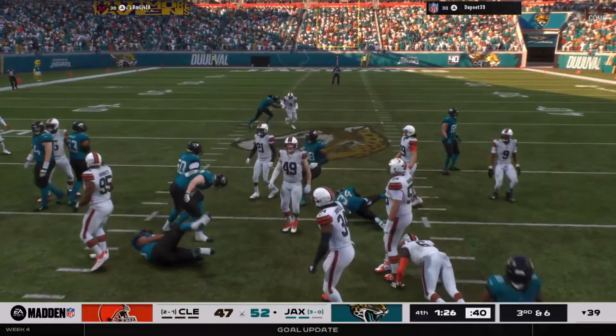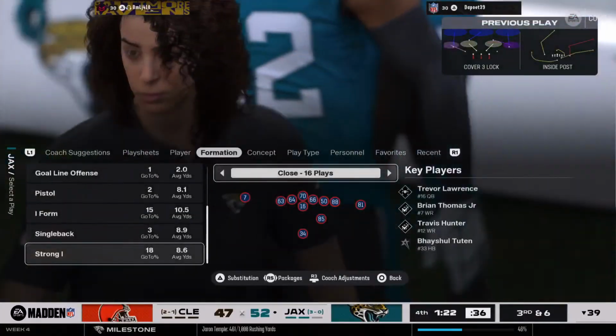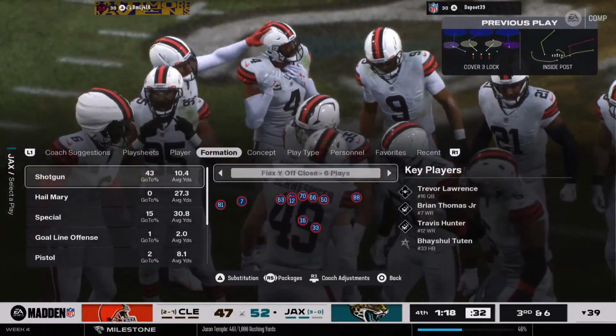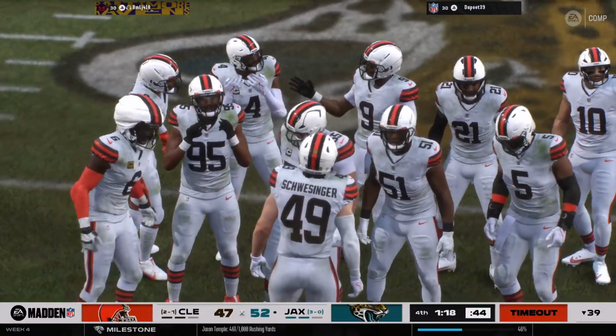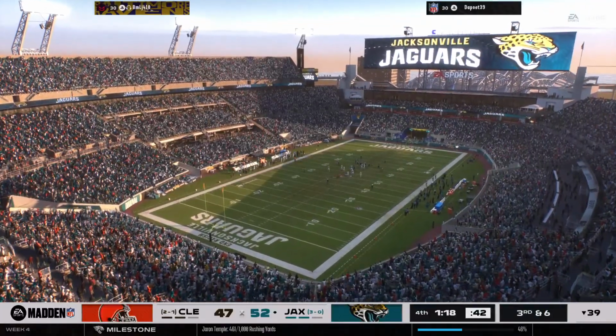Another carry for him. Well, even a great game is going to have its lesser moments. You can't get anything out of that carry. Stop for no gain at the 39-yard line. A 1-yard gain brings up 3rd down, and the Browns take the first of their 3 timeouts. They'll take a moment to ponder what the call is going to be on 3rd down.